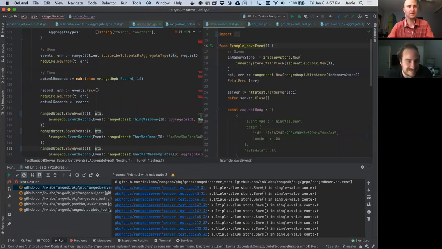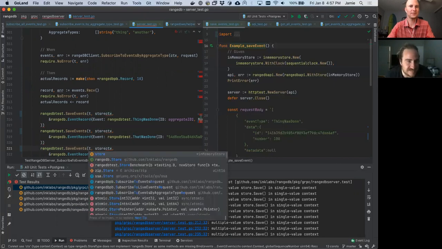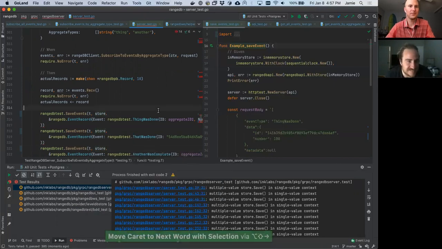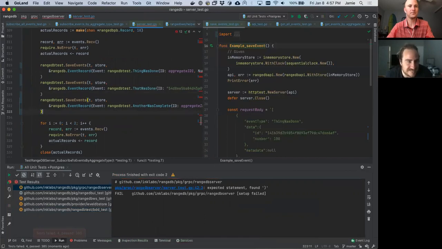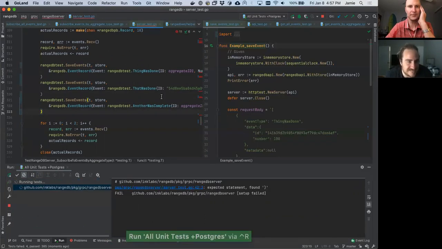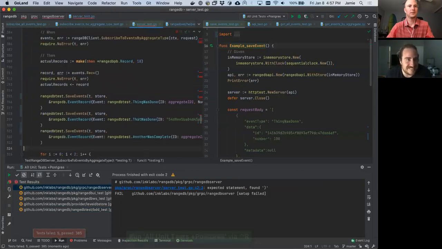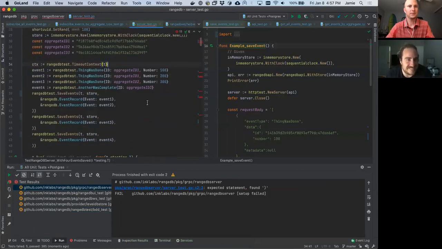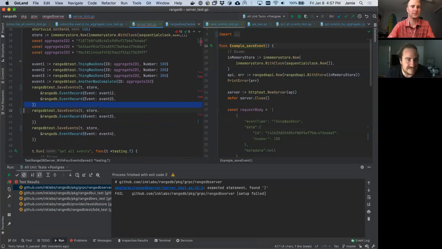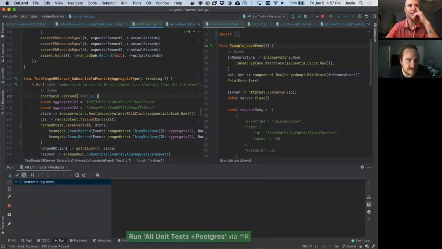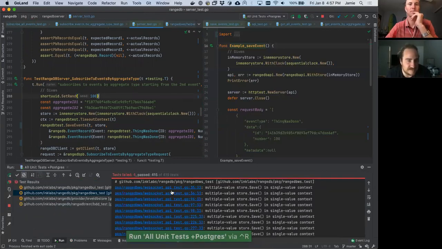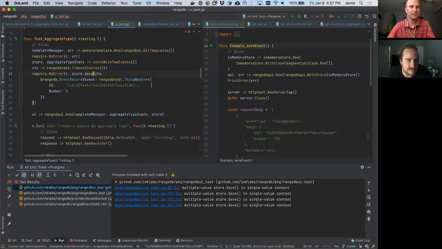I don't have the store. Where was it? I hope it's store. And then I'll just have to fix all these. There's lots of them. I can probably do it, and I don't need the CTX anymore, which is nice. I think that broke something else. Man, it's too many tests.